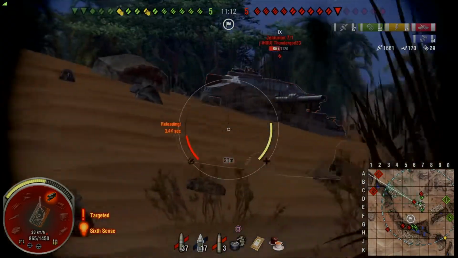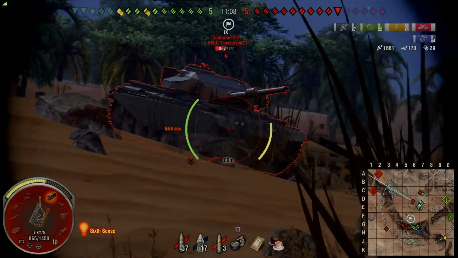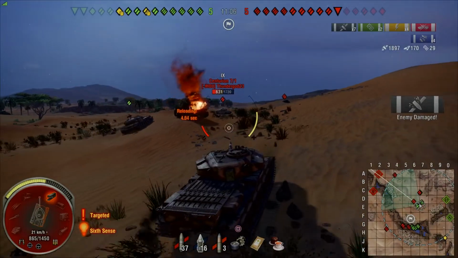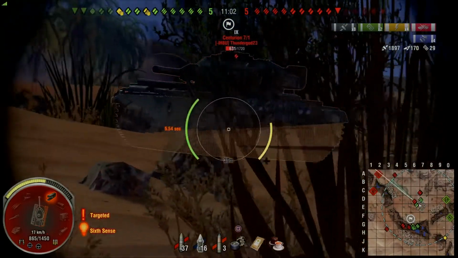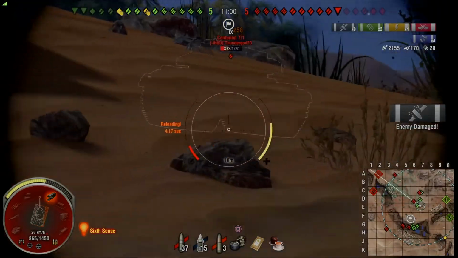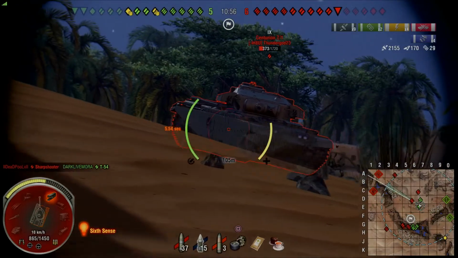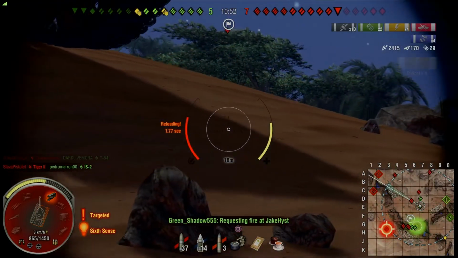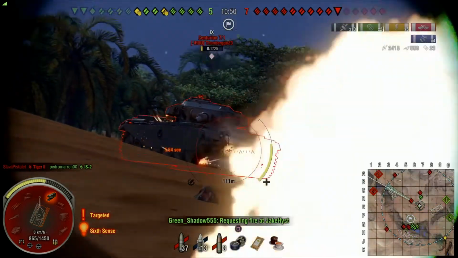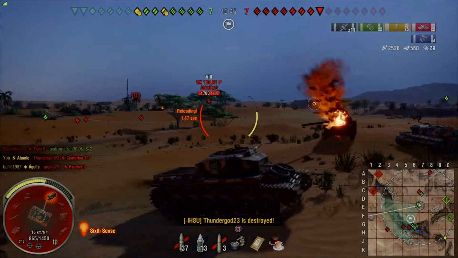I didn't see where this shot went, but now we're farming this guy. As you can see, overexposing a tank, or just being out in the open, isn't good against a tank that can fight hull down.